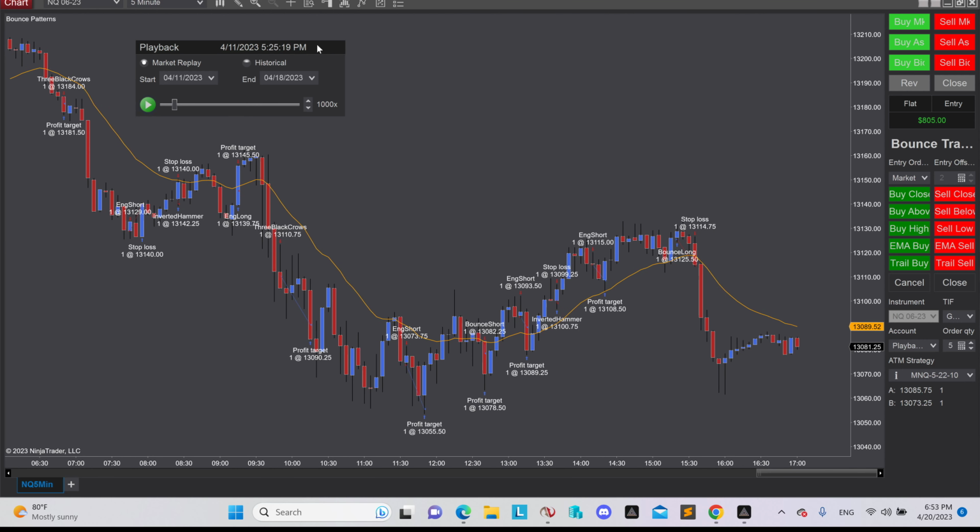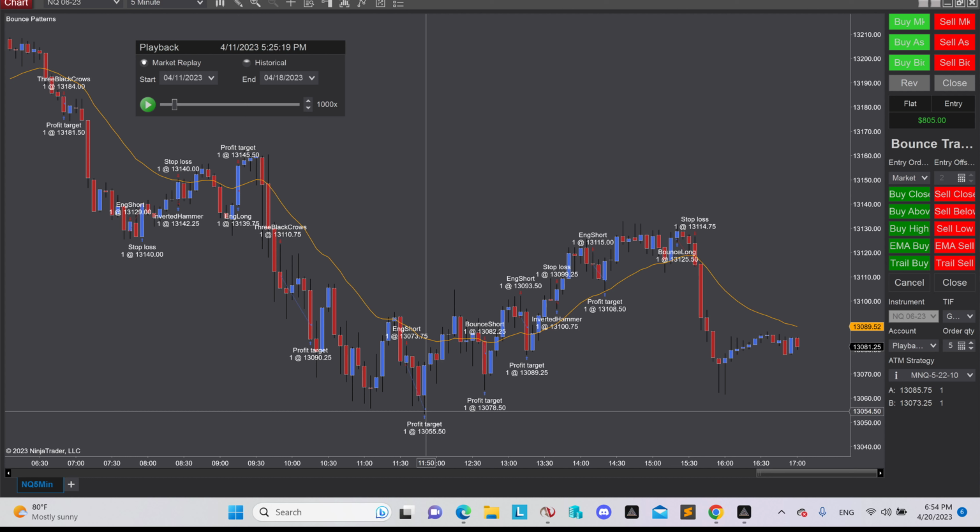So we already went through the session. This was the last trade, but anyways, there was some profit in there. See, this was an engulfing short, and the profit was right here. The take profit was the amount of the signal bar, which is this one. If you take from here, it will be about right there.